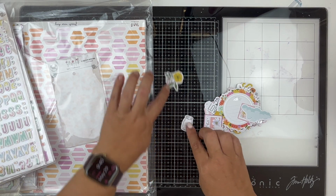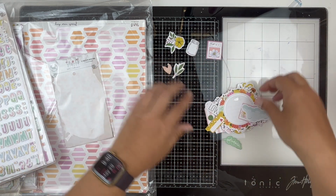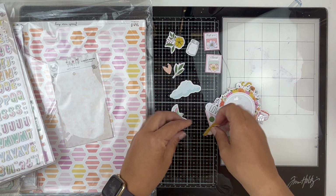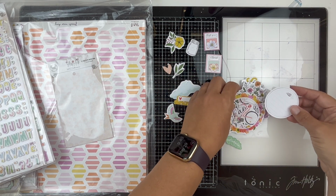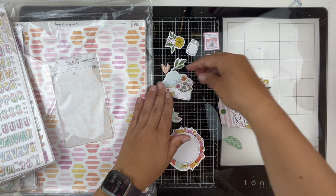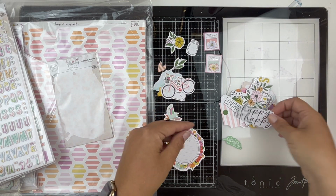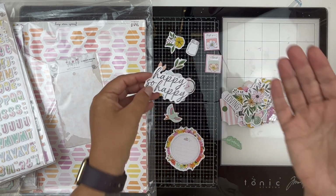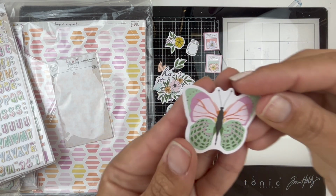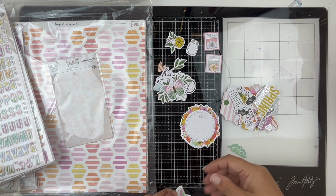All right, so we have Beautimus, Beautimus. Oh, these are cute little squares. Some tabs. Look at that. A frame, or you could put the circle back inside. Envelope. Look at the bicycle. Happy, so happy. Titles. More florals. Look at how pretty this butterfly is. All right, can you see the sparkle? Ah, so pretty. Oh, and the little bird wing has it on it too.